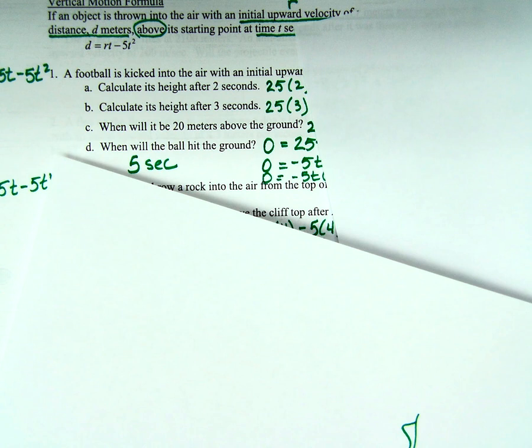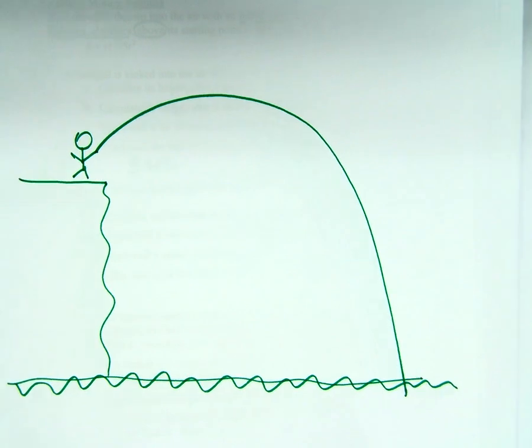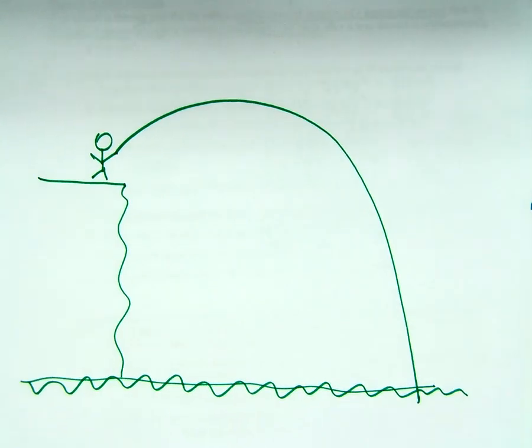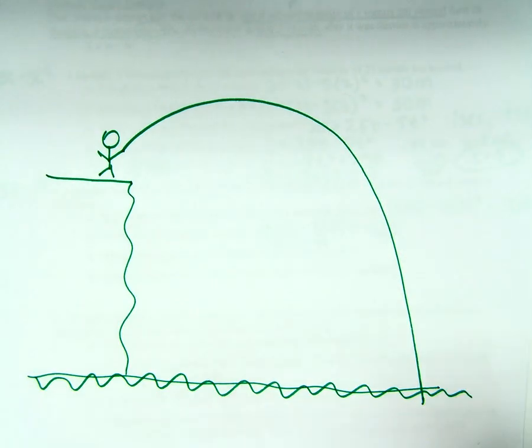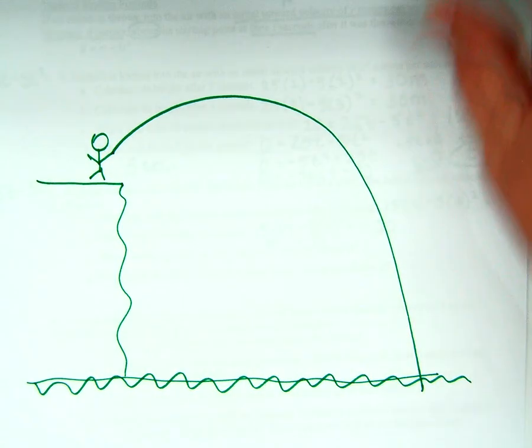It can't always work, right? It has to make sense in the problem. But if I get an answer that's negative when I'm trying to solve for distance, I have to look at the problem and say, does this make sense in the context of this problem? And you guys have already said, yes, right? Yes, it absolutely does make sense in the context of this problem, because I'm throwing a rock off a cliff, being careful that there's no one below me, right? I'm throwing a rock off a cliff, so what's happening?